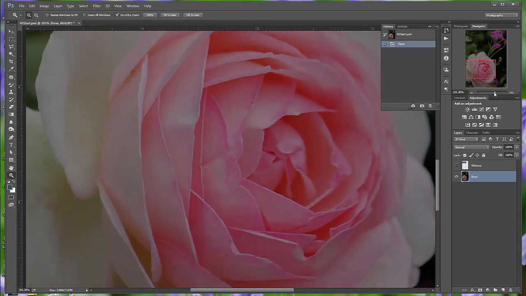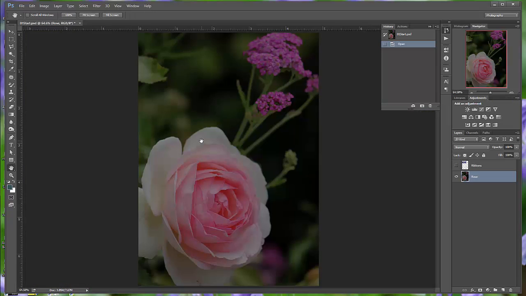So with that, we are continuing on now to page 17. On the layers panel on the right side of the workspace, make sure that your rows layer is selected, and we're going to add an adjustment layer.